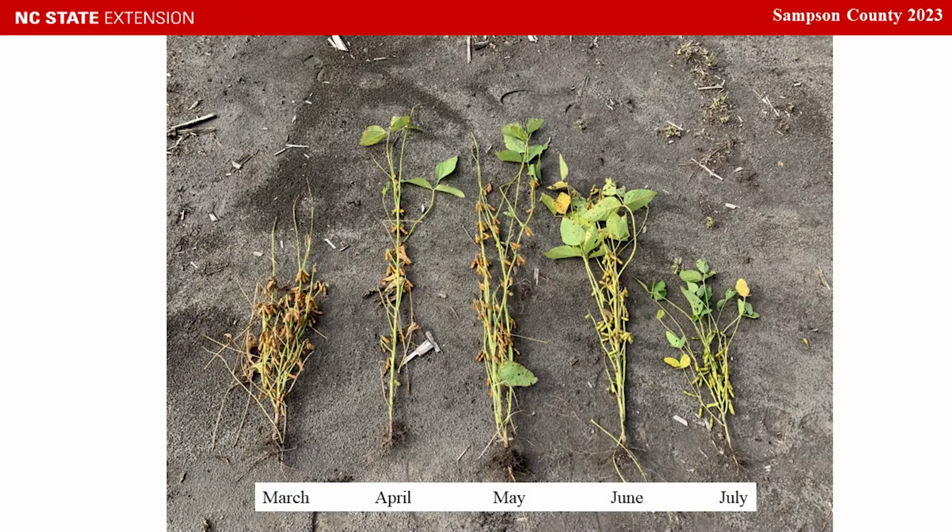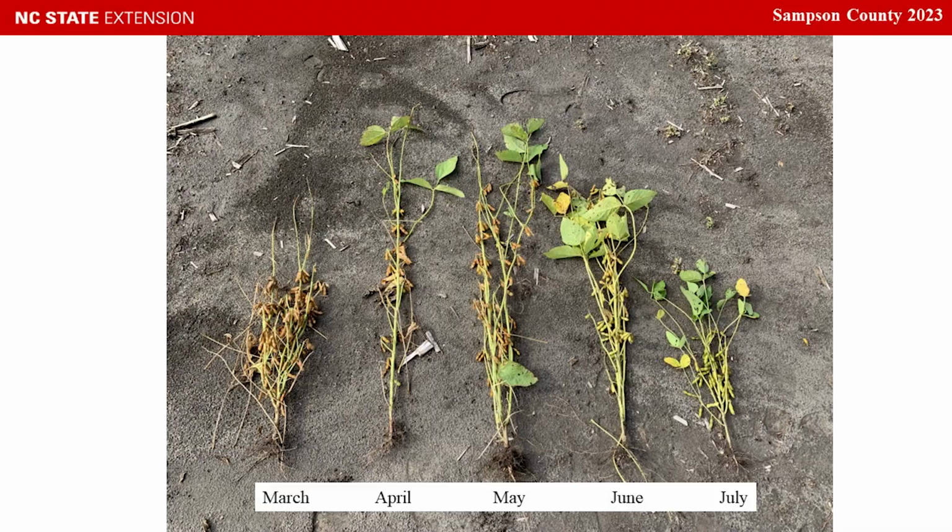So what we've now seen very consistently the past 5 years is our earliest planted beans, they're usually planted third week of March. They can be flowering by the first or second week of May. The plant has the night length it needs before the summer solstice to trigger reproductive development. But these beans haven't had the temperatures to drive vegetative growth like an April or May planted bean. And even if they're an indeterminate variety, when they're flowering that early, first or second week of May, they could never overcome that lack of vegetative growth.